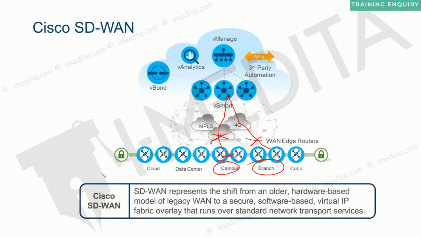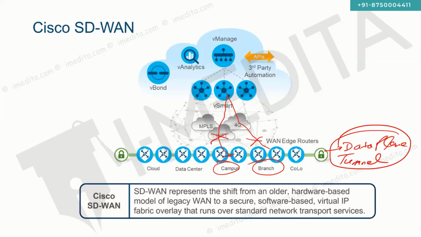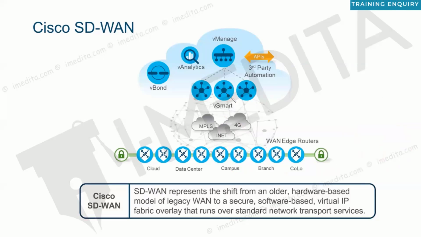There's no way. So they won't exchange the control plane information over the IPsec tunnel, right? It's a data plane tunnel. So in that case, we need multiple vendors, ISPs. Obviously, in SD-WAN, you would have at least two transports for a customer. You will never depend upon a single transport.